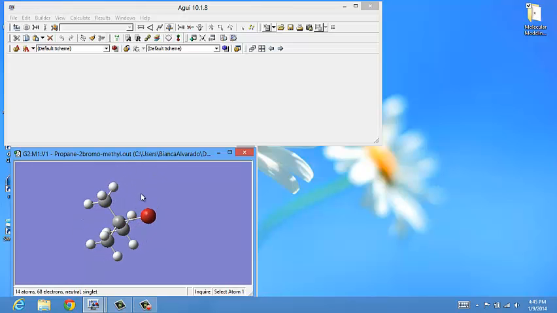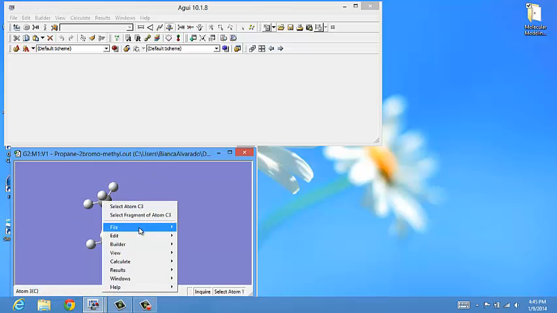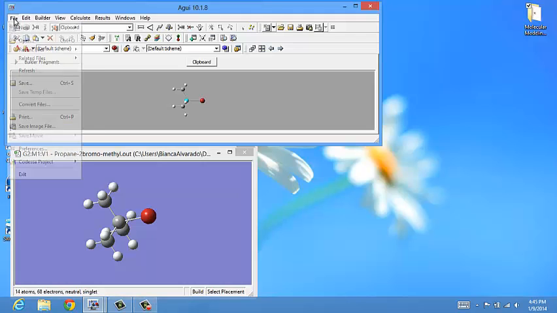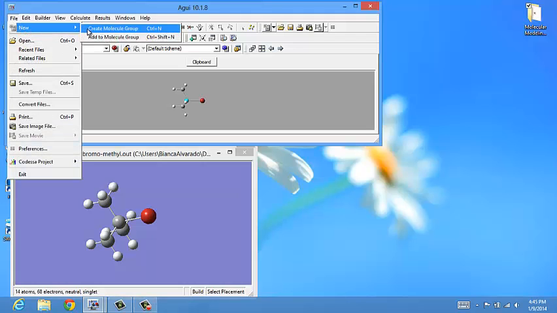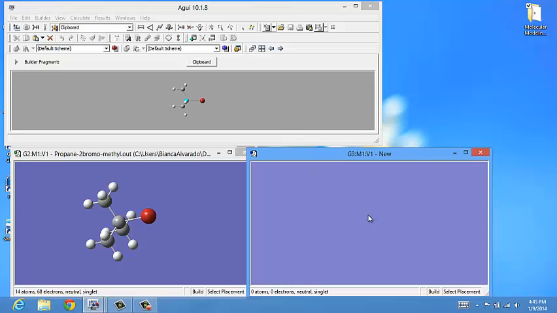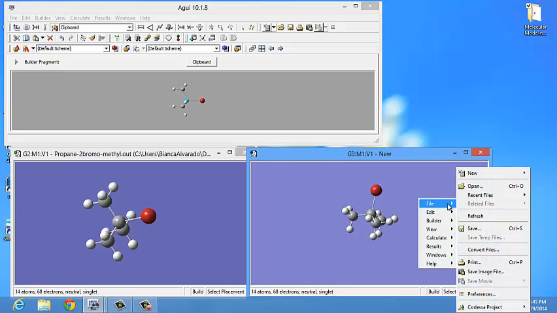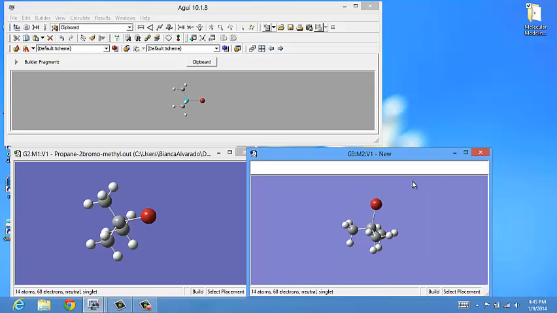Alright, so what we will do with this, we're going to go ahead and File, we'll Edit, Copy, and then we'll go ahead and open a new molecule group. Click on the center here to just reapply it. So what we will do here is go to File, New, and this time we'll add a new molecular group.